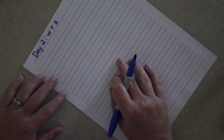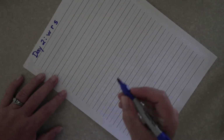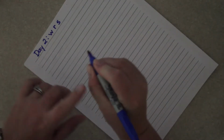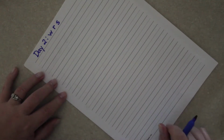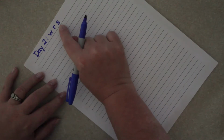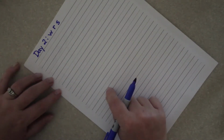All right, day 2 of cursive handwriting. We're doing the lowercase letters. Remember how to hold your pencil with one finger on top, leaning on your middle finger, and your thumb supporting you over here. And turn your paper a little bit. All right, today we're going to make the letters W, R, and S. I think the lowercase s is kind of hard, so we'll save it for last.